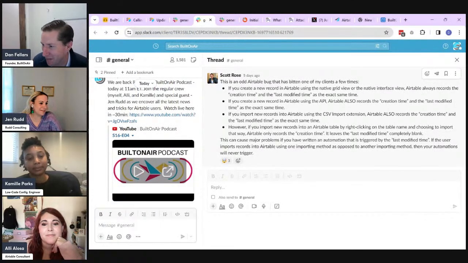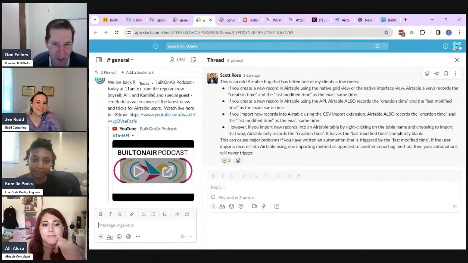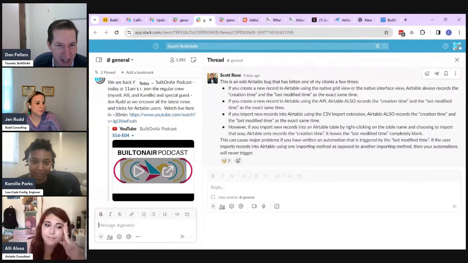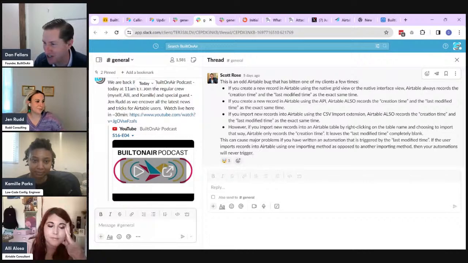Here's a couple. Scott, actually, we'll continue with the Scott theme, found a couple issues or nuances with Airtable. This one is in regards to different behaviors of the last modified time. If you create a new record, it'll automatically set the last modified time, and it'll be the same as the creation time.